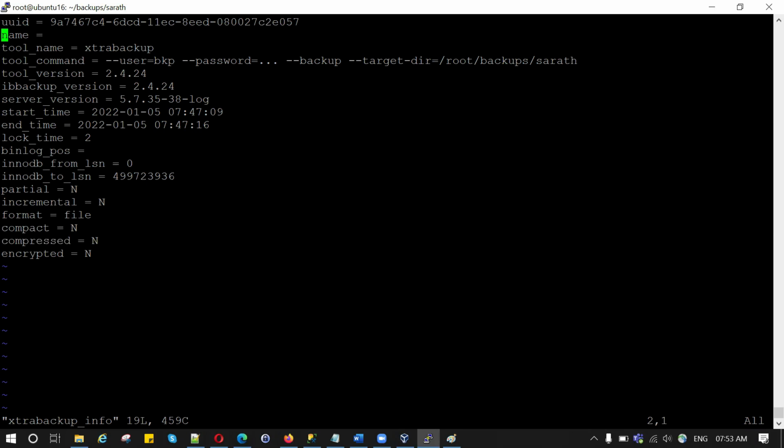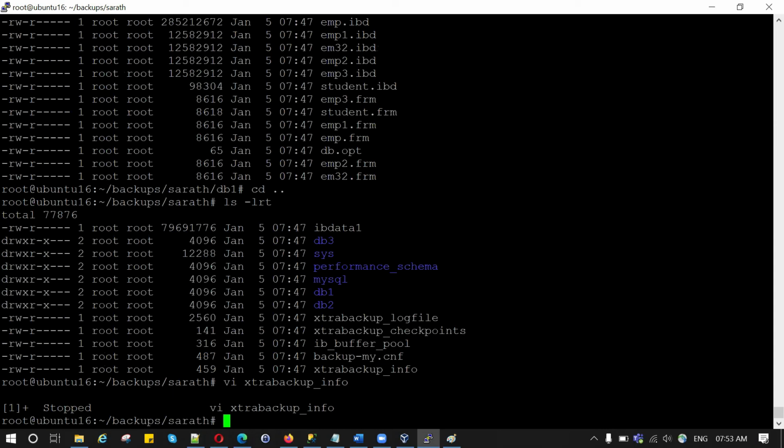Okay, we have taken a full backup right now. In a full backup, your data files, your databases, and your config file will be taken. And checkpoints, obviously there will be checkpoints, right? Whenever we started, our log file, everything will be generated. See, our system data files, all databases, system databases, our config file. With the config file, there is a buffer pool. The IB buffer pool contains page information and tablespace ID information. Tablespace means what? Every table has its own tablespace, right? That information will be recorded here.